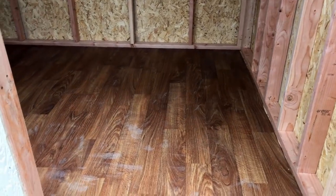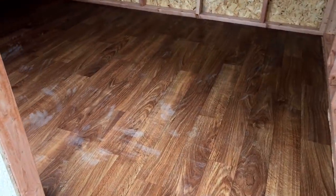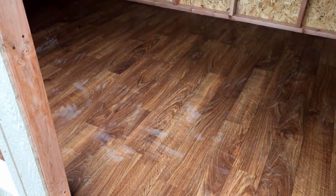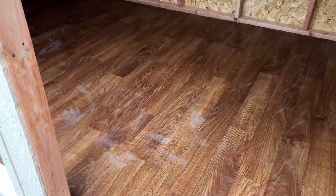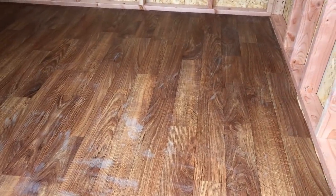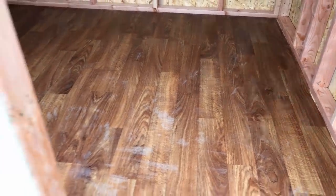So here's the linoleum floor that we've decided to go with. Vaughn picked it out. Your options in linoleum are not great, so a faux wood floor seemed like a good idea. Looks okay. It'll give some waterproofness to the plywood and make it a little easier to clean up. So that's the floor we chose to go with.